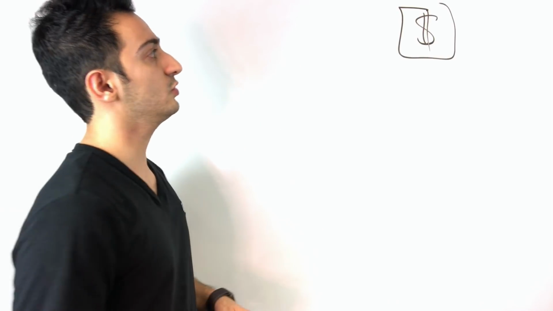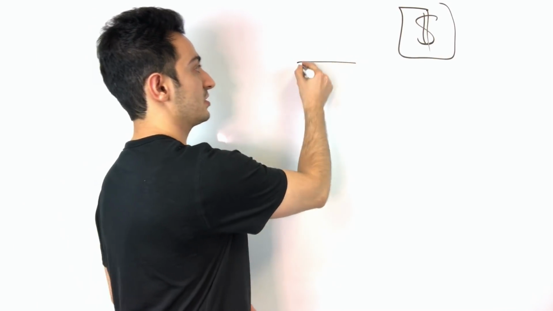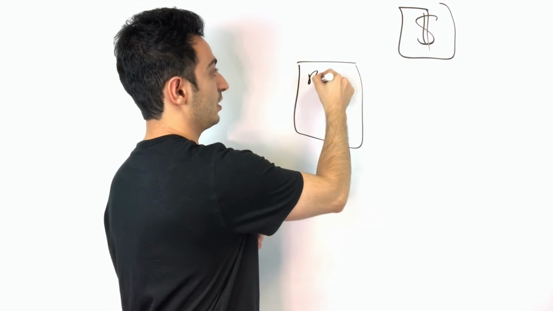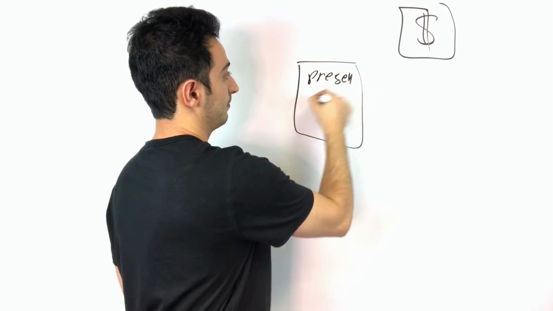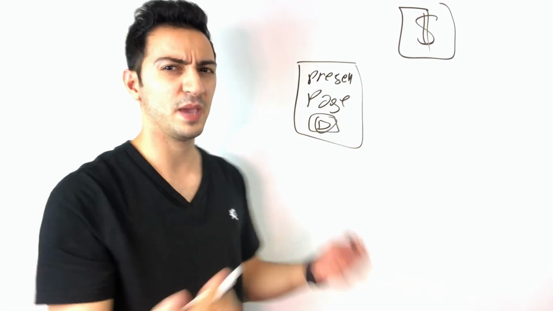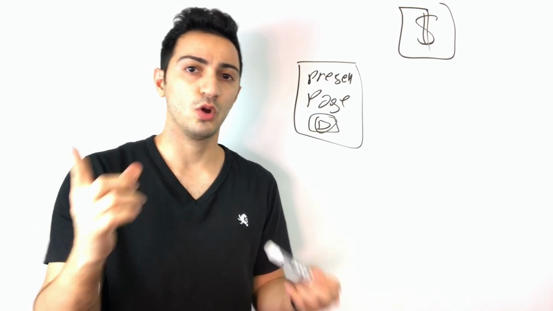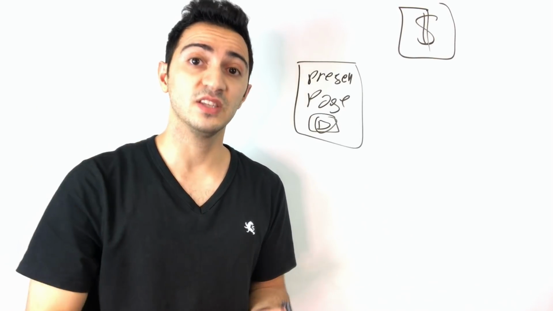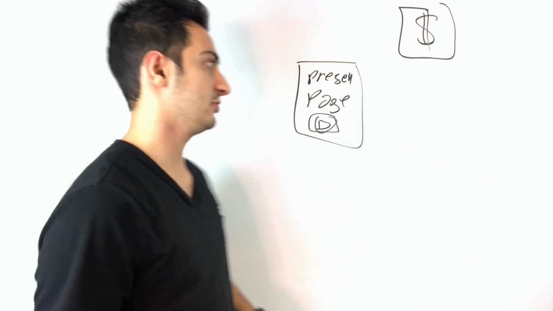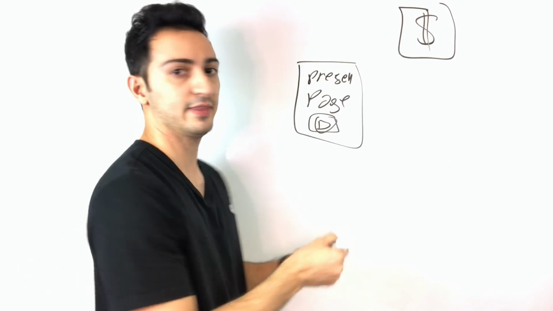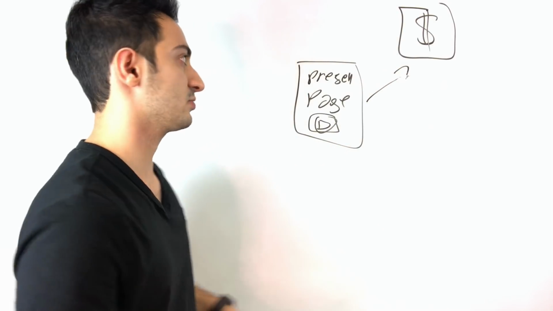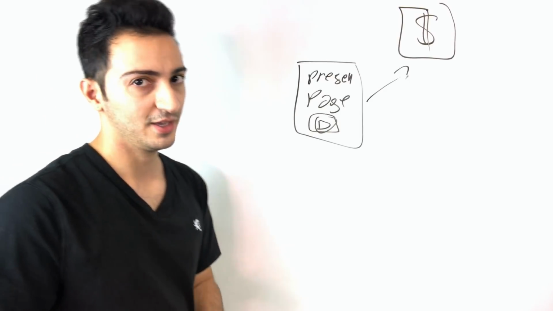So what you want to do is set up a pre-sale page. Now this is what we talked about in the previous video, so you know these things. A pre-sale page is basically a page that has one job: to convince someone to buy a product from you, or basically buy a product in general. And at the end there's going to be a button or something that goes to the sales page. All right, so that's the basic, you know it.